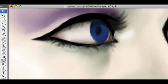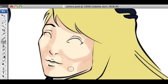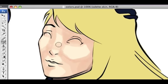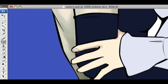Now it's time to add some details to the eye. Give it a little shine over the top of the iris and the pupil and everything, just to make it look wet. So now I'm flatting out the shadows of Odette's skin. She's obviously a lot pinker than Odile, to kind of just make her look healthy and vital and appealing.